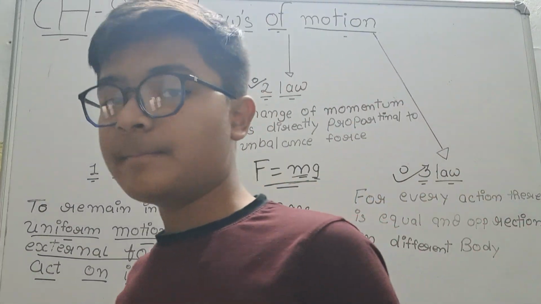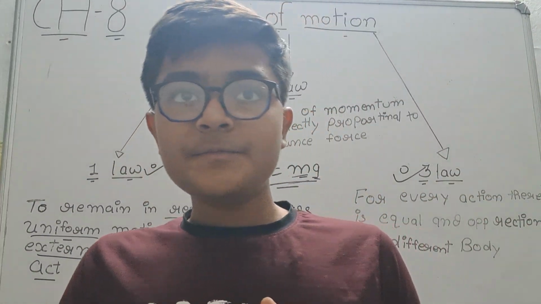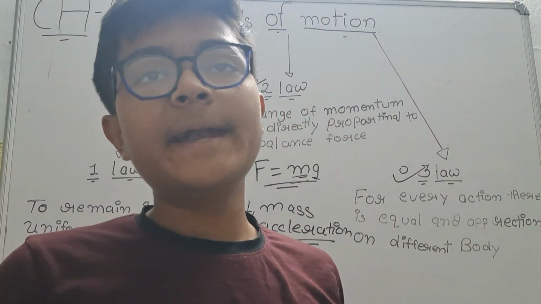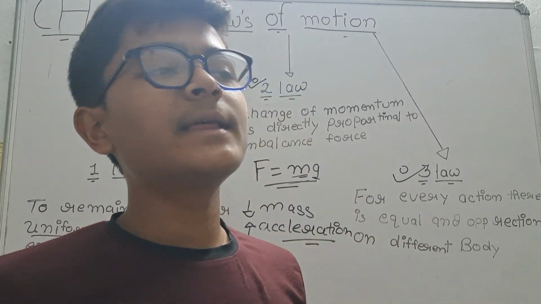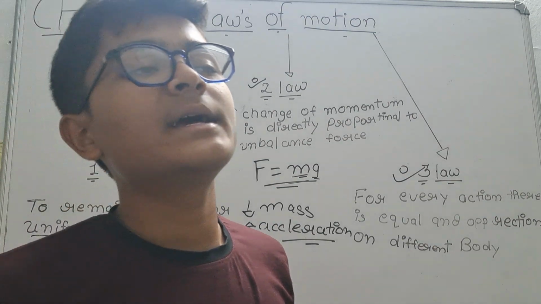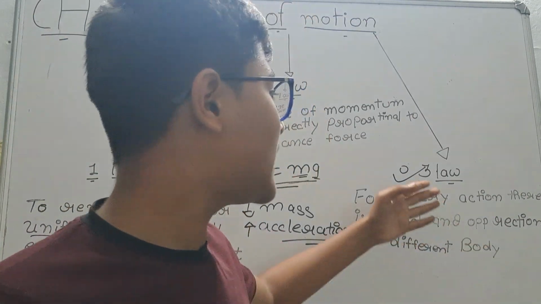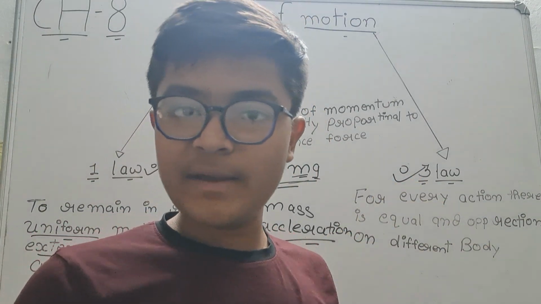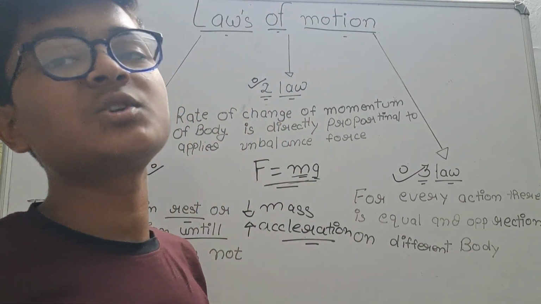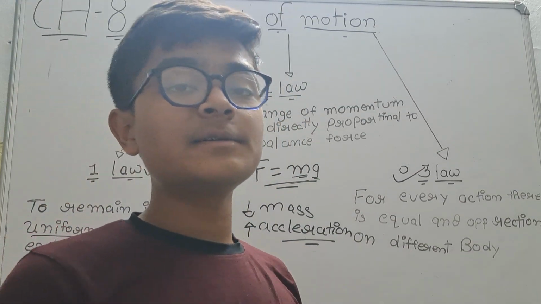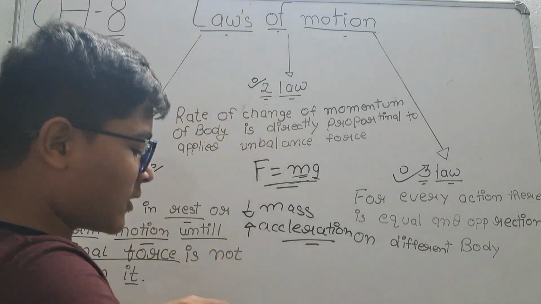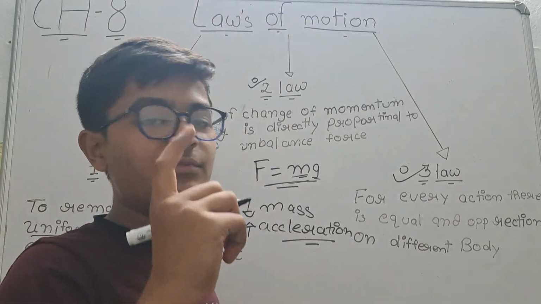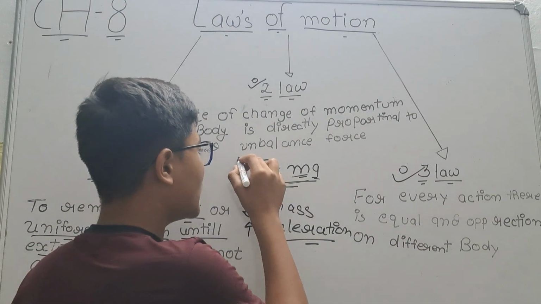I had said that we will do the third law and the back exercise at the end in part 2, but I am thinking that the exercise should be in part 2 and we complete the third law now. So we have also done the third law. Now let's quickly see momentum and how to derive the formula of the second law. In this chapter there is only one formula, F is equal to ma.